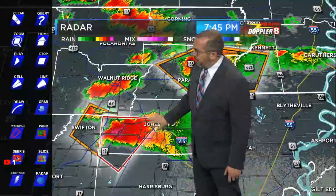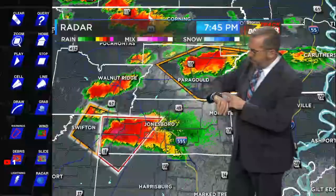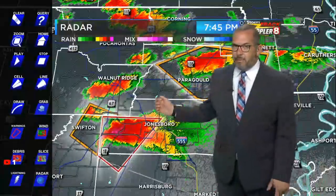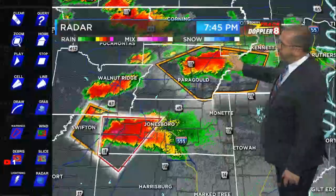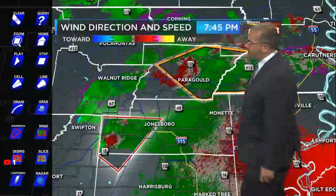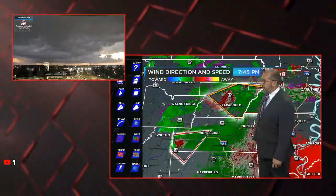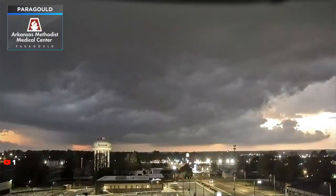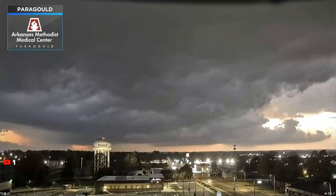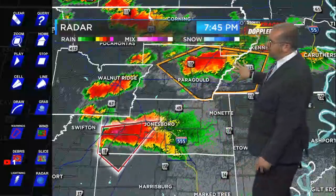Now, Jonesboro proper, this is not going to mess with you. You've got some rain, you've got some lightning coming through right now, but this is not going to bring rotation into Jonesboro right now. Also, severe thunderstorm warning continues in Greene County. I have not seen anything of concern up there for anything tornadic in the Paragould area. Gusty winds, maybe the possibility of hail, and wow, just a wicked-looking sky cam right there. Take a look at the weather camera right now looking in Paragould as the lights get a little darker there, and you can see the heavy rain there in the distance also. If we go back to radar, you can see it's not raining right now in Paragould, but if you notice, very heavy rain just to the north there.